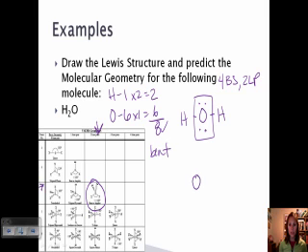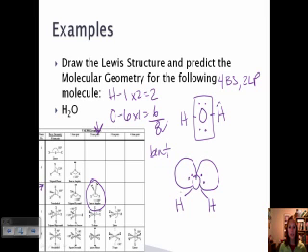And so my central oxygen is going to go here. I've got a hydrogen in the plane on the left, a hydrogen in the plane on the right, and then my lone pairs are up at the top at angles because I'm trying to get them as far apart from each other as possible. So what happens is that these lone pairs take up so much room that they push those hydrogens down, and so that's why we have this bent structure.